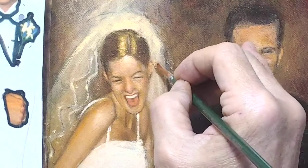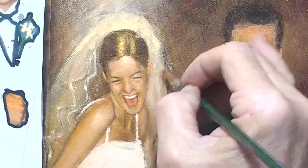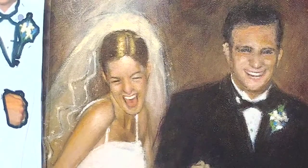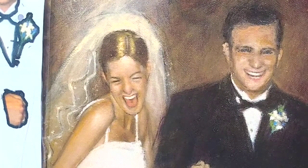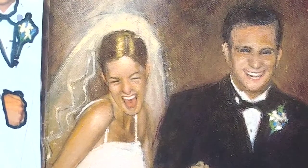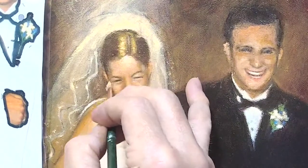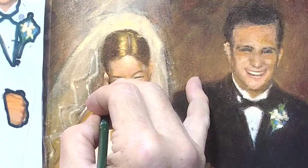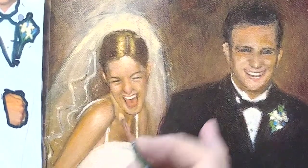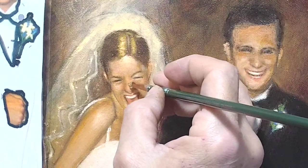I think it's going to look good if I diminish the dark edge around her ear. That's what I'm saying right now. So I picked up a brownish yellow and then I say, yeah, took me a while to decide on that one. I think it looks good if I put a little highlight on this ear back here. Yeah, that was easy. That was a yes. I think she can use a little more accent highlight on her nose.